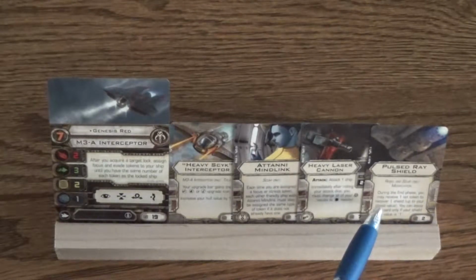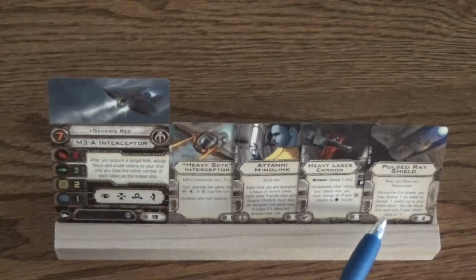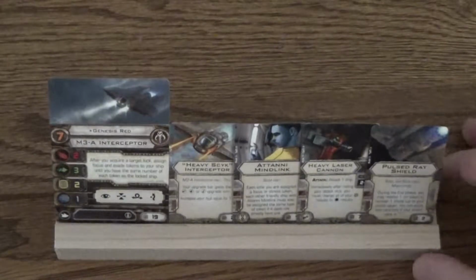Pulse ray shield. During the end phase, you may receive an ion token to recover 1 shield up to your shield value. You can only equip this card to a ship that has 1 shield. Alright, so that's the first ship in this particular build. We're going to move right along here to the next guy.